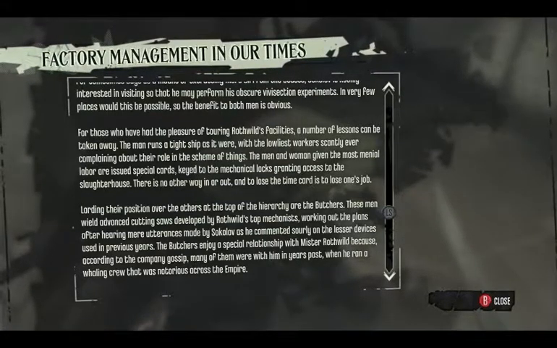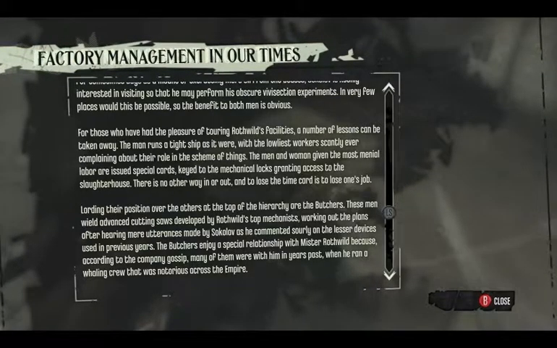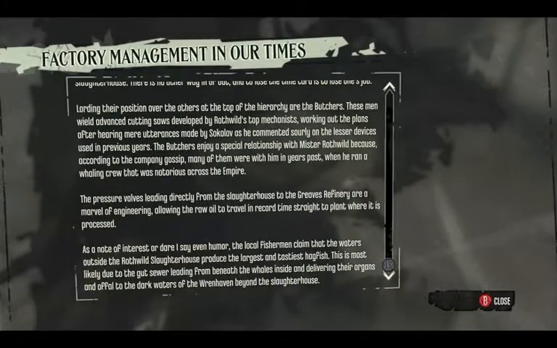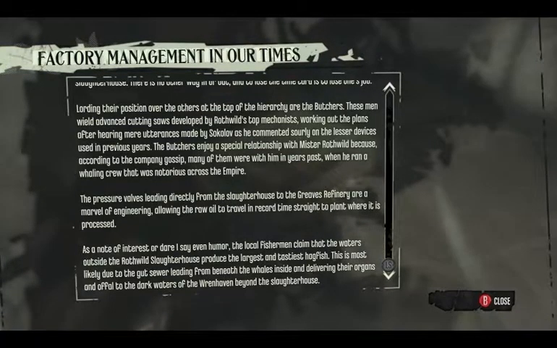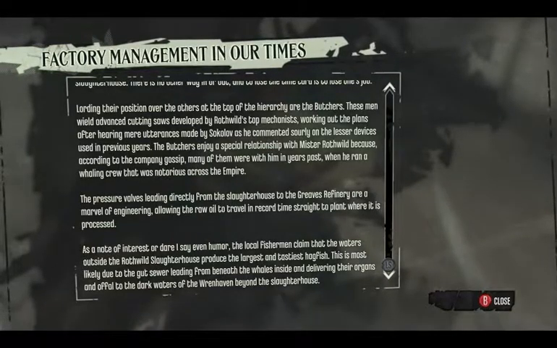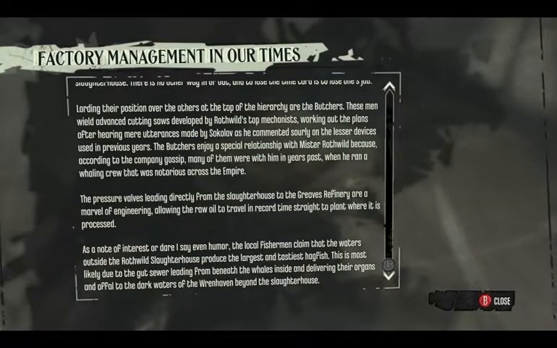The butchers enjoy a special relationship with Mr. Rothwild because, according to the company gossip, many of them were with him in years past, when he ran a whaling crew that was notorious across the Empire. The pressure valves leading directly from the slaughterhouse to the Greaves refinery are a marvel of engineering, allowing the raw oil to travel in record time straight to the plant where it is processed.